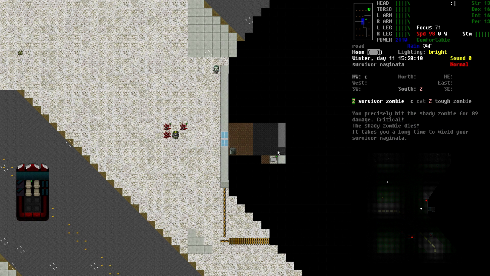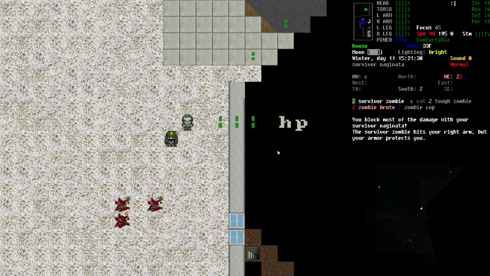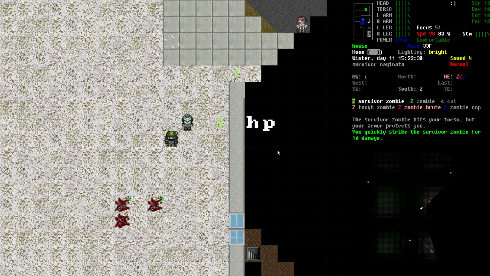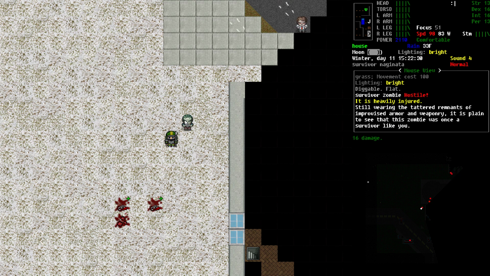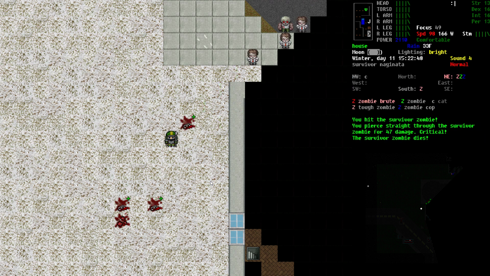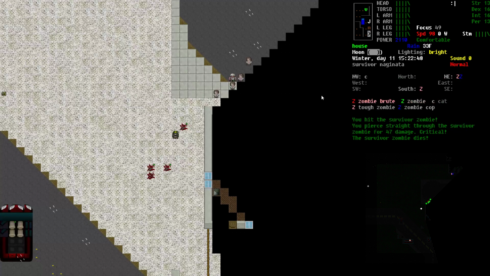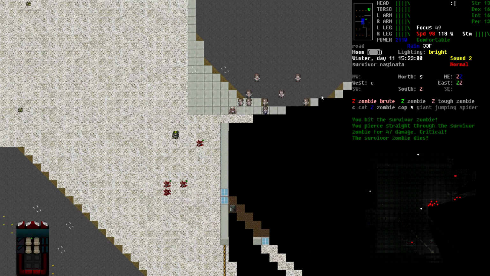That's just a standard Survivor zombie, so that'll work. Taking quite a few hits. Only doing 16 damage. Now the Naginata is not a good choice for a Survivor zombie, so he's got fairly tough skin. This group, a little better, although the Brute might give me a punch, and that's going to mess up some of my gear a bit.